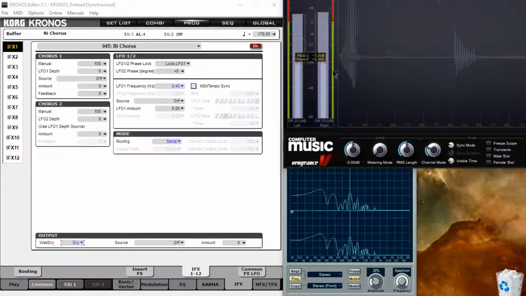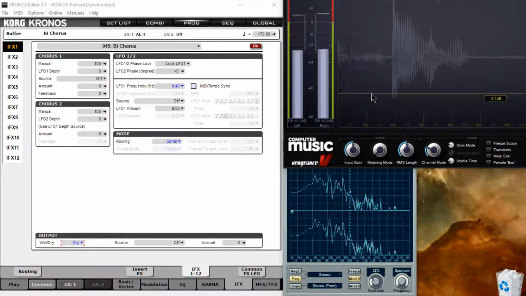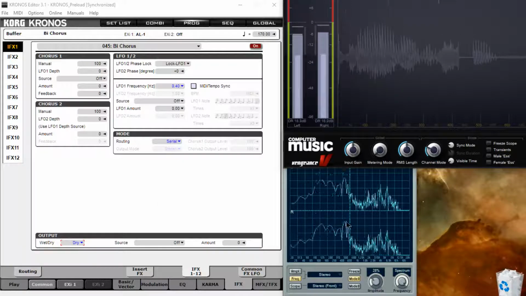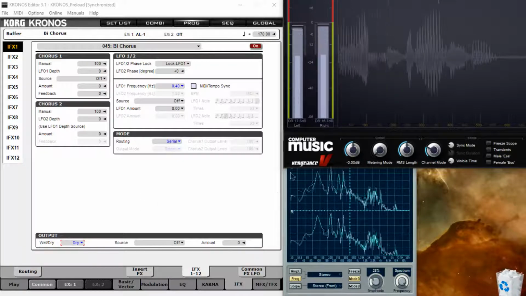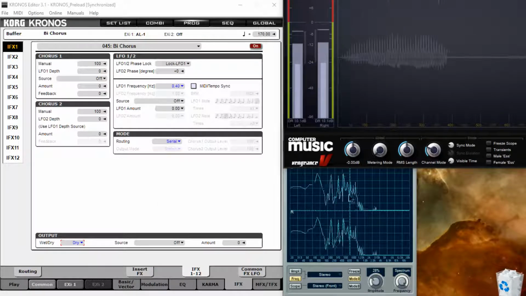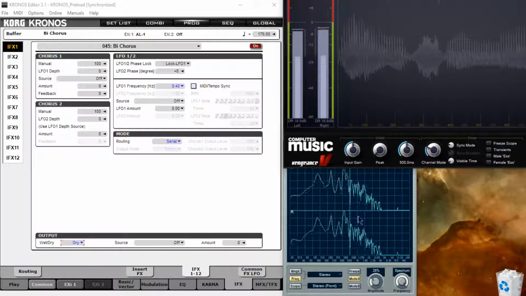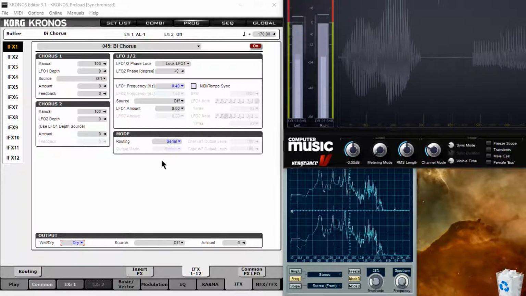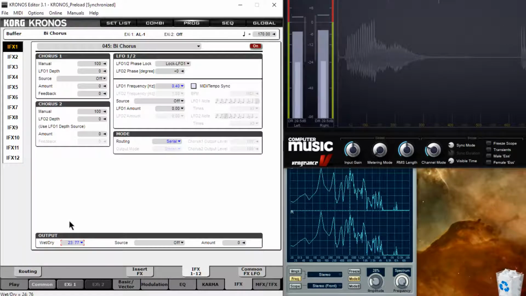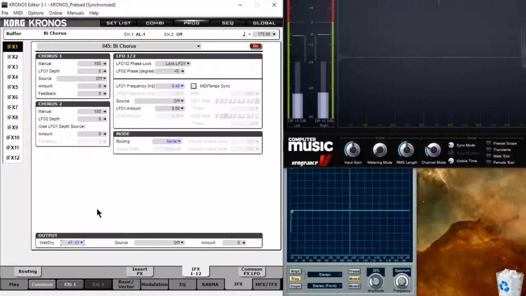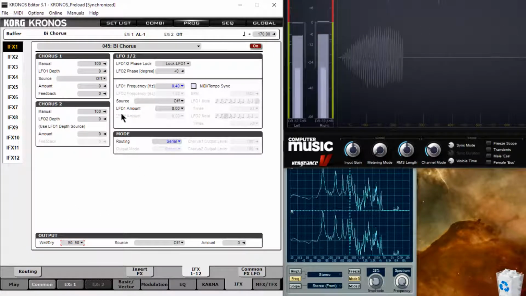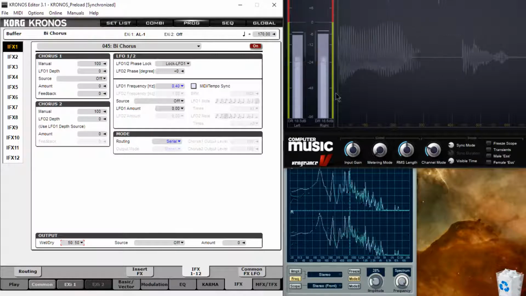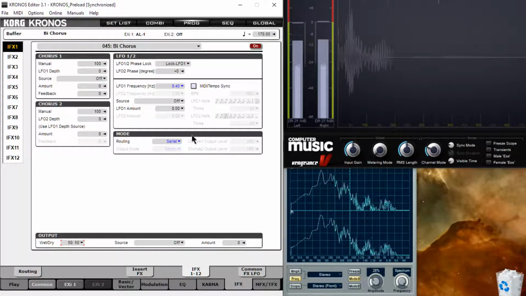Unfortunately, I have to record. I always record through the Kronos, and I have to record out of the stereo output, which is also what feeds OBS. So you'll have to deal with seeing my voice through the metering here. Anyway, let's turn this up to 50-50 dry wet, and let's get into a little explaining here.